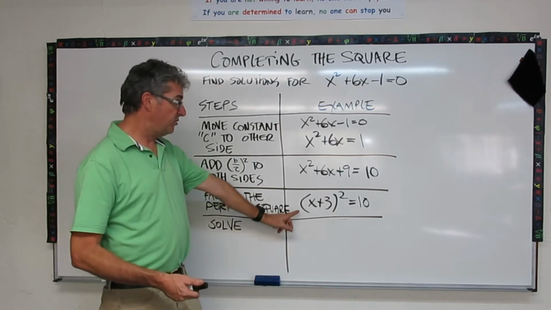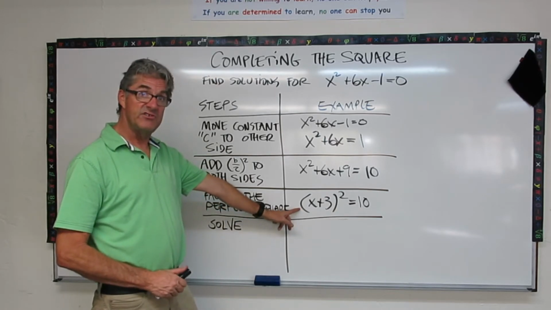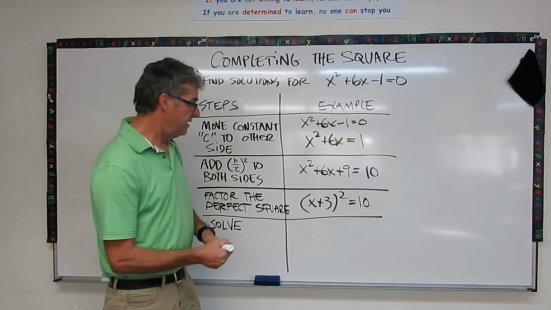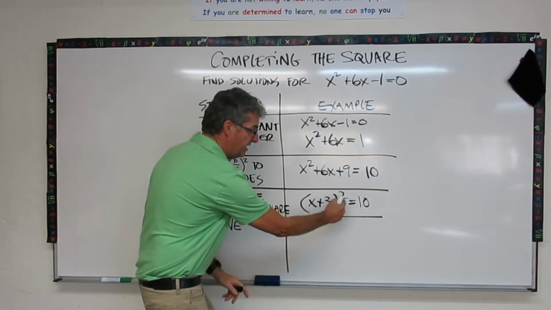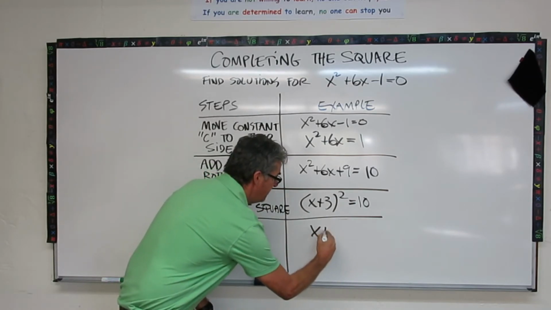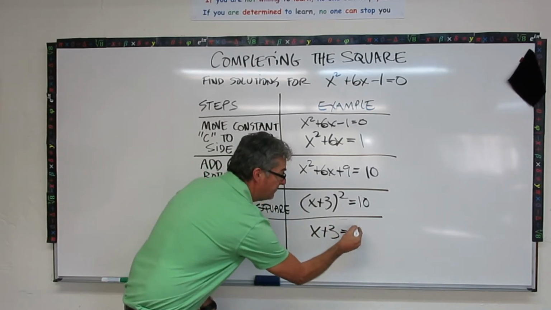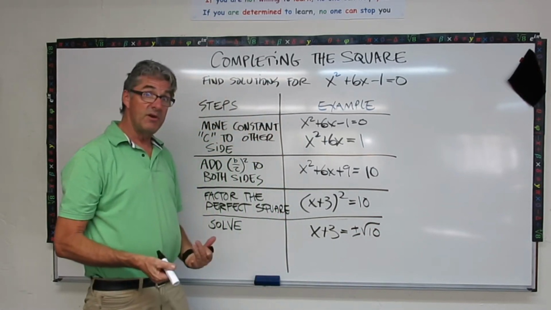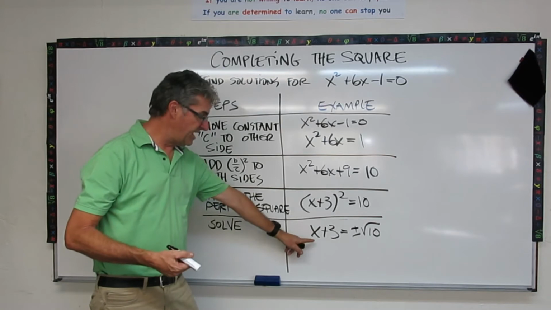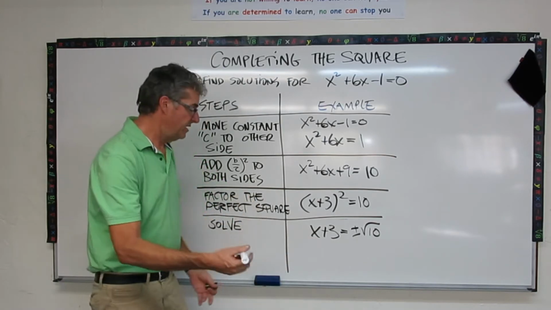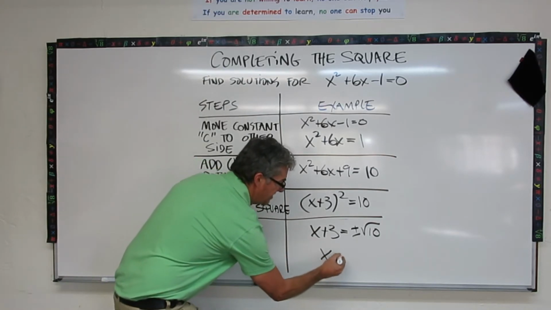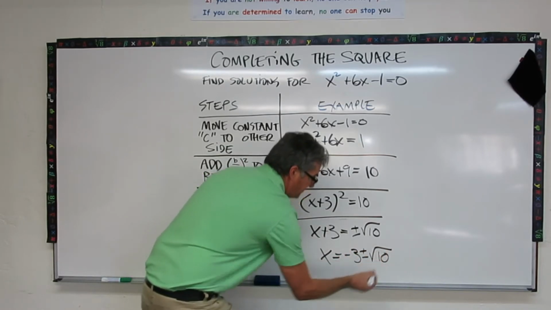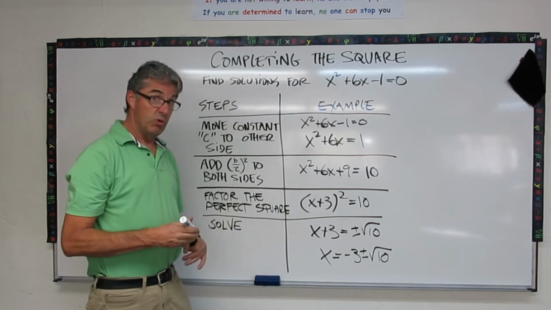Okay, last step is just solve. So we've solved quadratic equations like this already in this chapter. My first step here would be to take the square root of both sides. So if I take the square root of this side, that's just going to get rid of the squared. And I have x plus 3. Now I have to do my plus minus square root of 10. I'm almost there to finish to get x alone, which is what solving means. I'm going to subtract 3 from both sides and get minus 3 plus minus square root of 10. And that's good. We're done.